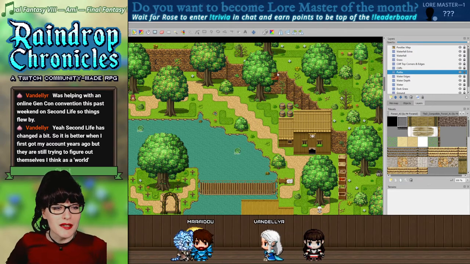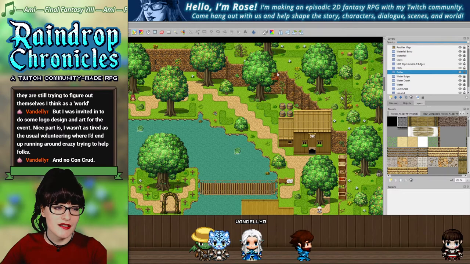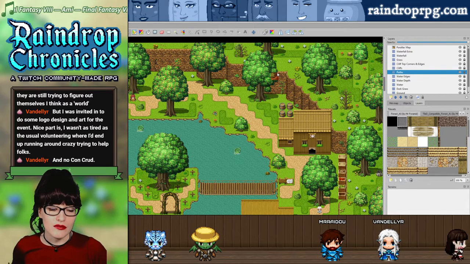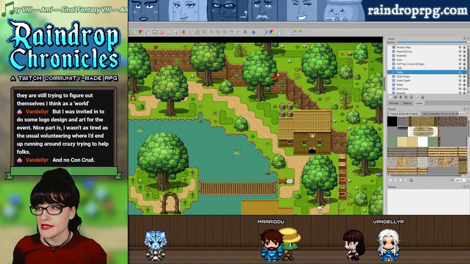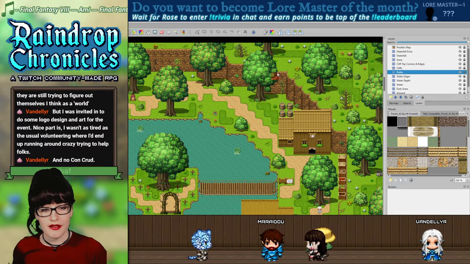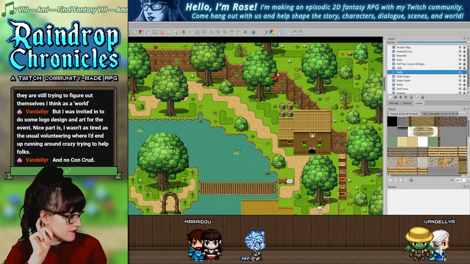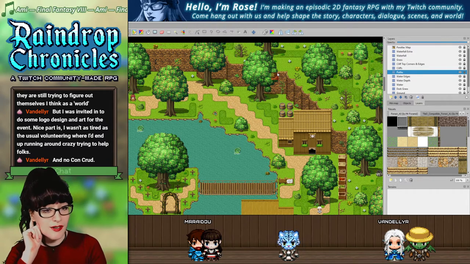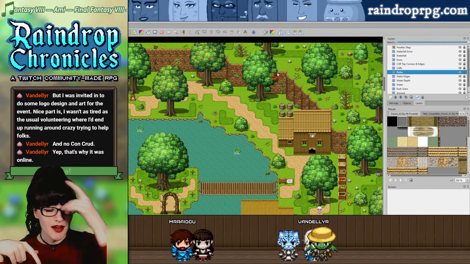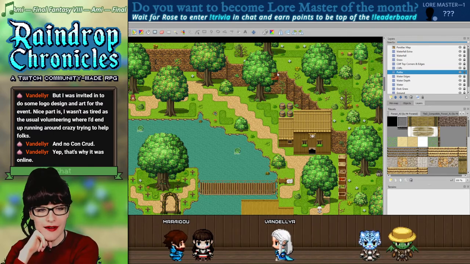Second Life has changed a bit, so it's better than when I first got my account years ago, but they are still trying to figure themselves out, I think, as a world. But I was invited in to do some logo design and art for the event. Nice parties. I wasn't as tired as the usual volunteer members. I ended up running around like crazy trying to help the folks. Oh, that sounds really fun. Super fun. It feels like a lifetime ago when I did something like that, like a convention. Because, well, the ones this year, I think, have been cancelled because of the pandemic. And yes, I hope it was fun. Also, I'm actually quite surprised there was one, because I would have assumed it would have got cancelled, but all good. Yeah, it was actually online. Oh, yes, I missed that key word, online. I was like, a convention? And then I just saw it, yeah. That's a good idea, I suppose, to make up for not having an actual one.